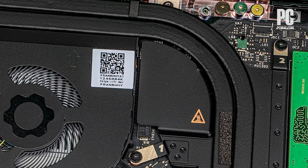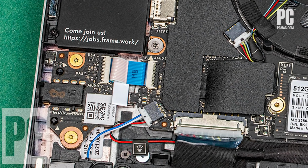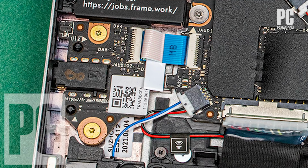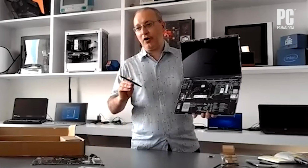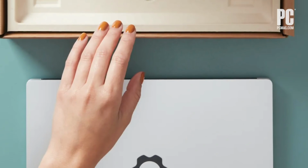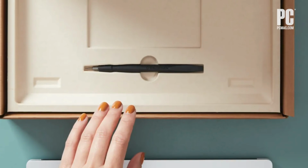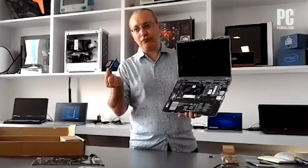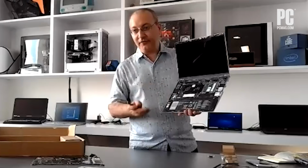But here, they put everything on one plane very nicely and marked things for what they are, and also you'll note put QR codes next to the various components that you can upgrade. And the idea here being you could scan the QR code with your smartphone and you'll see a video that explains how to remove the part and how to upgrade the part and what your options are. Framework also prides itself on the fact that you can use this tool to upgrade anything in the laptop. You don't need a bunch of screwdrivers. You don't need a bunch of different tipped pliers to wrench cables out. You basically use the star screw tip here to remove, for instance, the M2 drive or anything else that needs to be removed.